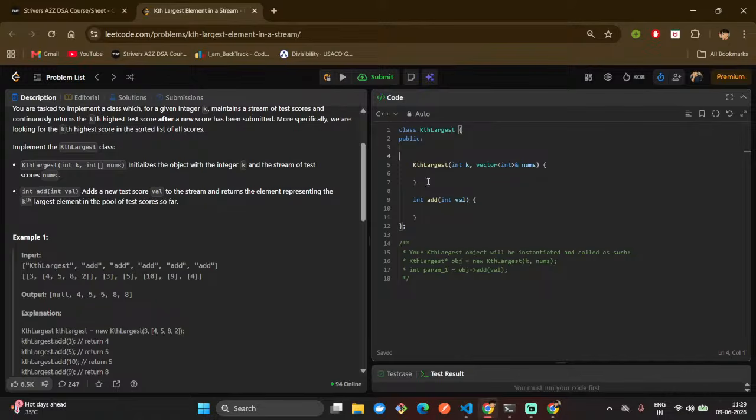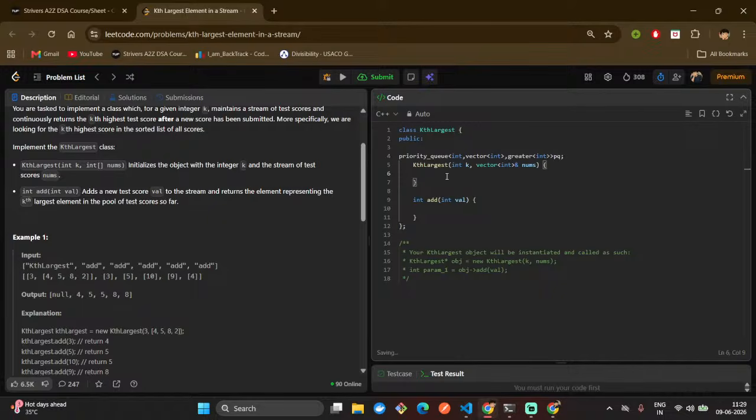Now what do we have to do? Just take a priority queue, a minimum priority queue, right?